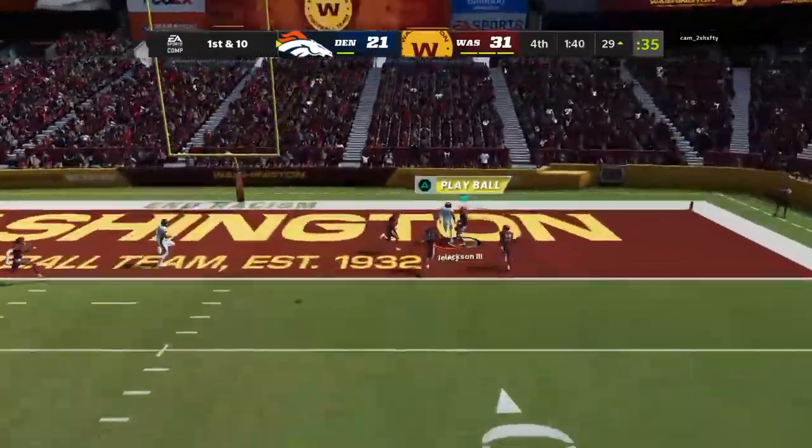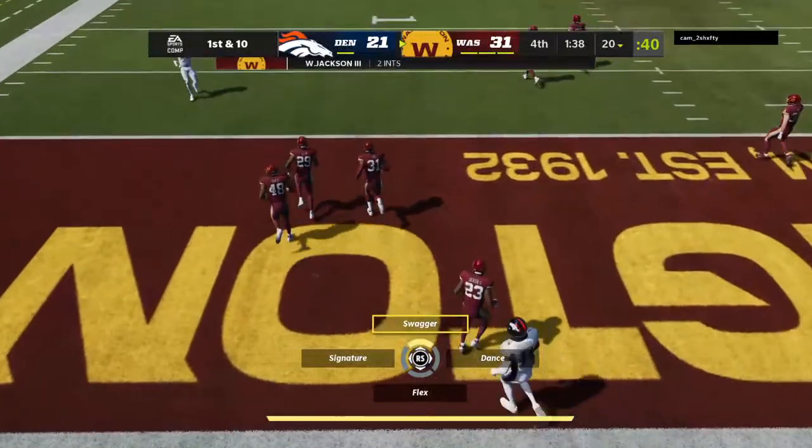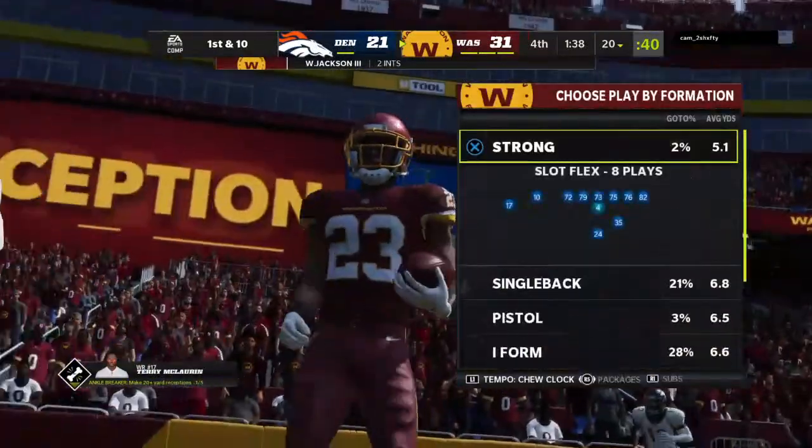Letting one go deep for the end zone. And this is intercepted, and that should do it. William Jackson with a pick.